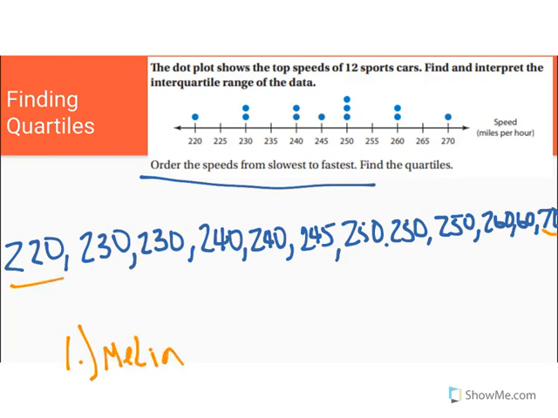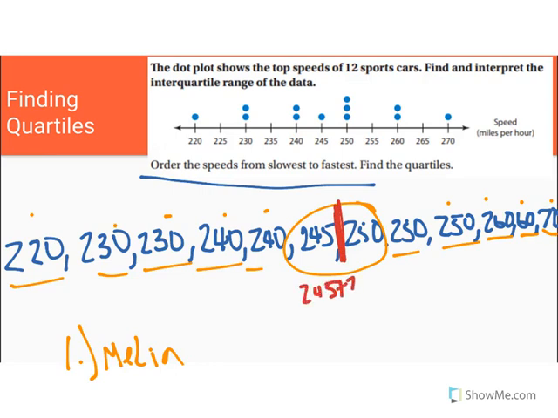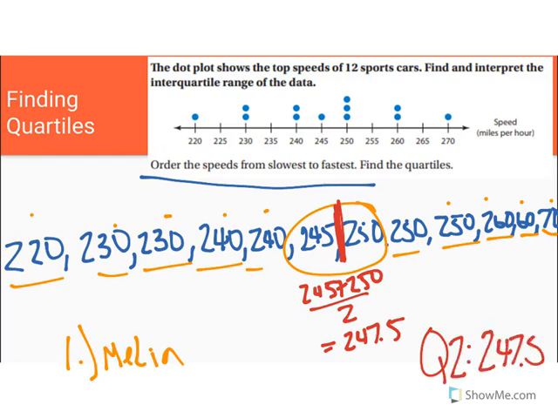And we know that we could go in one number at a time, okay? If I do that, I went in 1, 2, 3, 4, 5 here, 1, 2, 3, 4, 5 here, and I got 2 left. So between 250 and 245. If we need to find a median or a quartile that's between two numbers, we take the average of these two. So we're looking for what's right in between them. If I do 245 plus 250 divided by 2, I end up with 247.5. So my second quartile, or my median, would be 247.5.